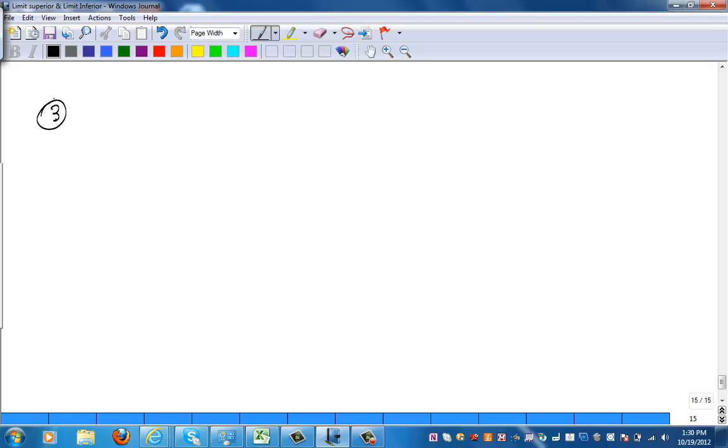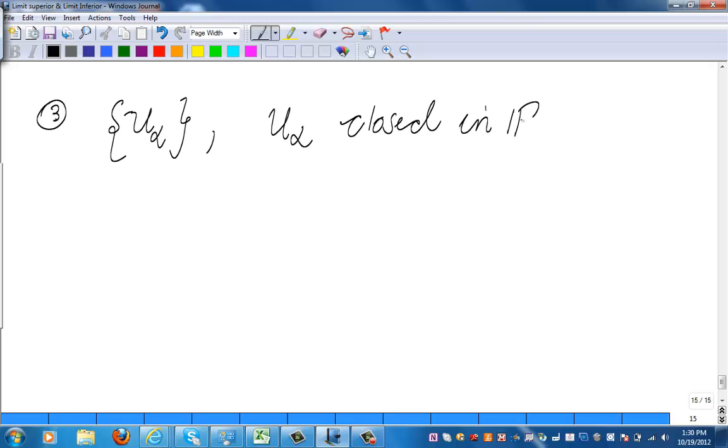Let's say number 3. What I'm saying here is that we are taking an arbitrary collection of sets U alpha, and each U alpha is closed in R, okay? And we want to show that the intersection of U alpha is also closed, right? So let's take V alpha to be the complement of U alpha in R. You get rid of U alpha from R, that's the complement.